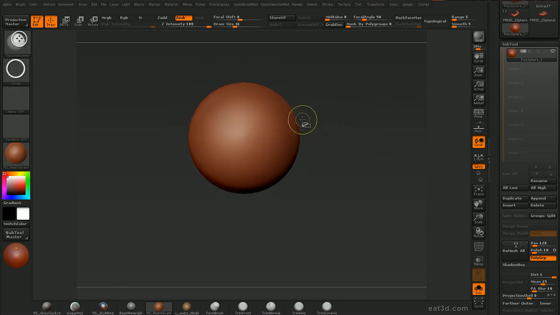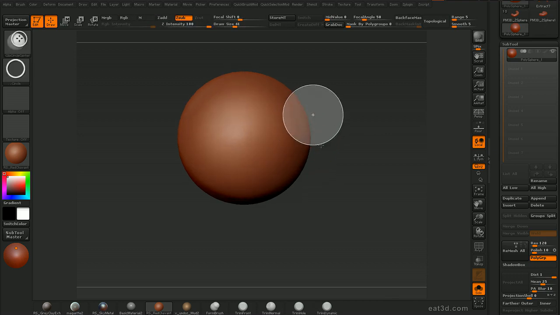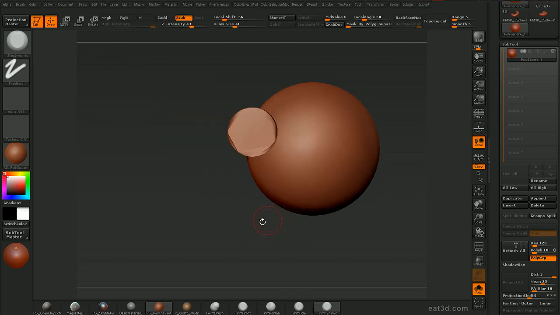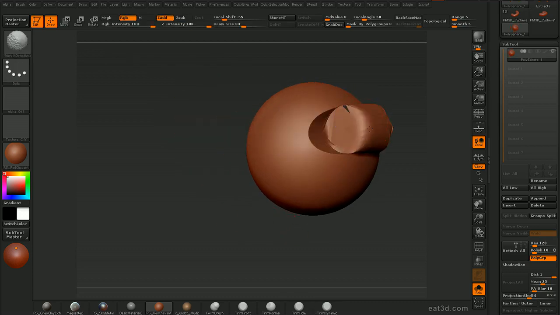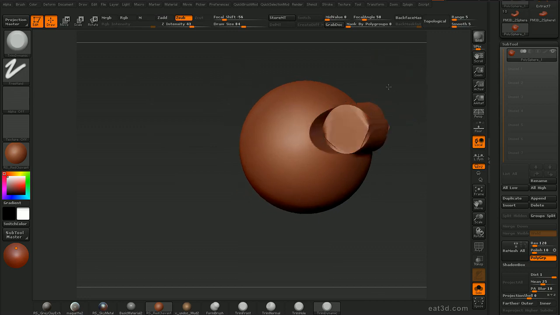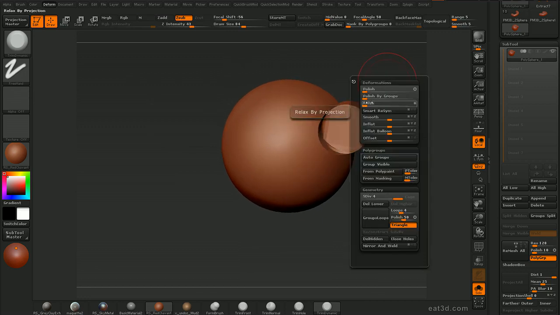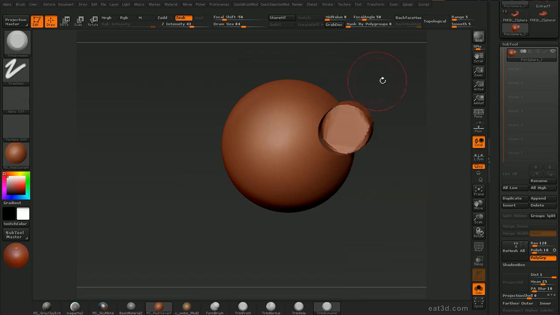Alright, so there's something important to note about this. It works perfectly as long as the little plus cursor you see in the center of the circle stays outside the mesh. The moment it moves inside the mesh, you can hold spacebar to move this around, by the way. So let's go ahead and hold the spacebar and move it in here. Hold Alt. And if I delete, you can see it creates this little bolt area, which can be useful. I can see this being very useful, for example, creating a screw port or something.